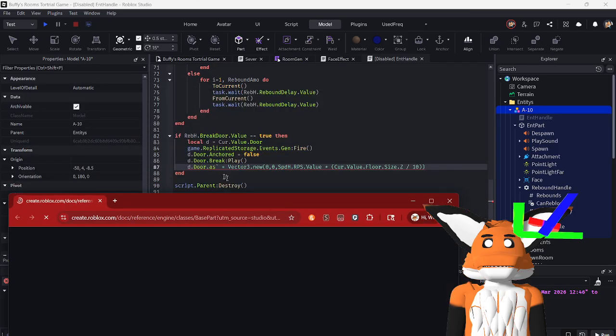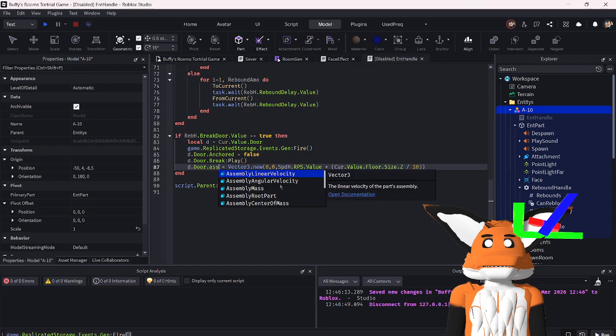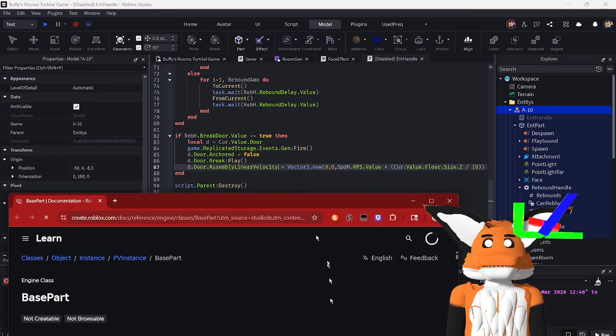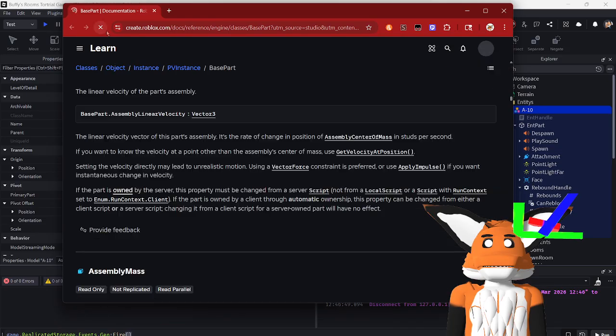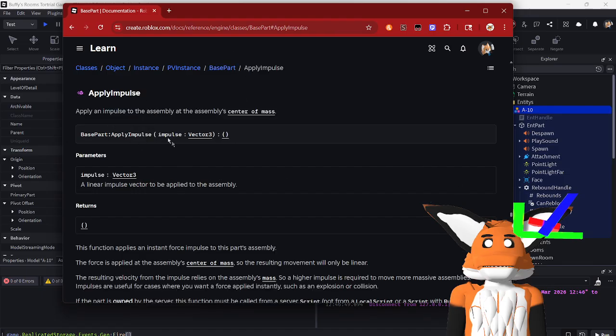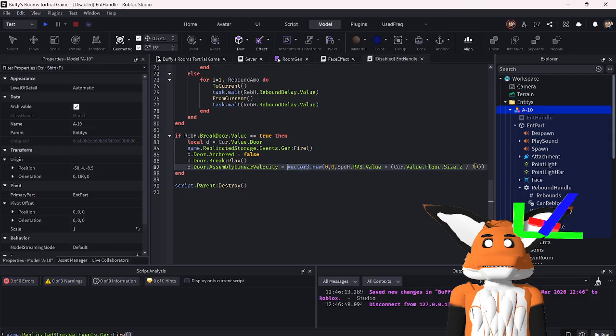Going to open up docs. We should not be using that, but instead apply and still do that one.